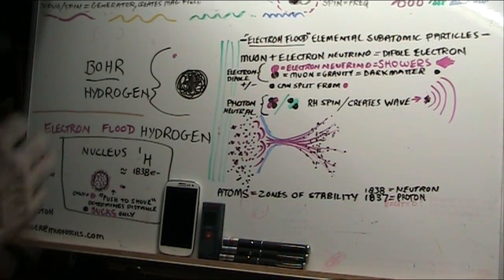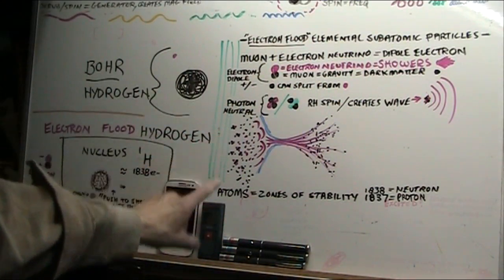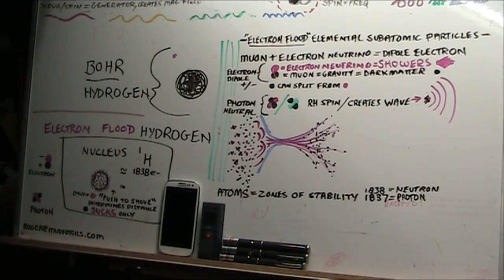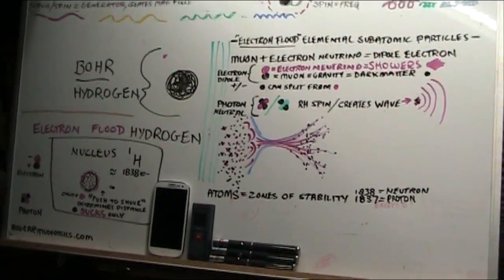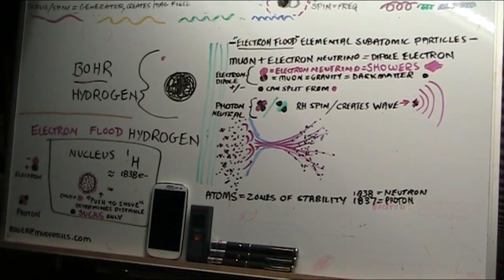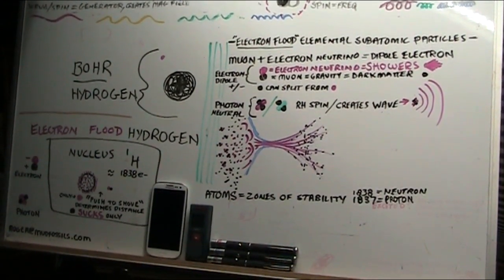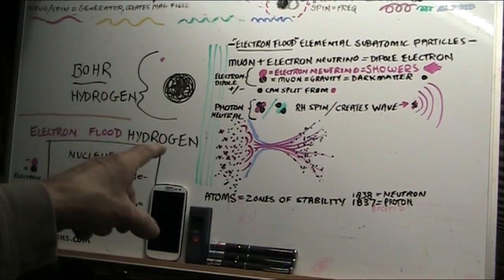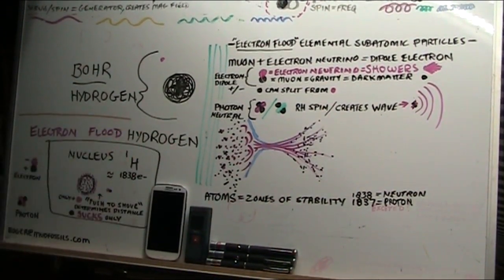Higgs fields, everything. What I'm going to show you is what we did with this. CERN has a little more equipment — they spent a few more dollars than us — but I think we got something that was just exactly what they've been looking for since 1978. They had special meetings on this. I'll show you what they've been talking about, because I've been showing this for six years.